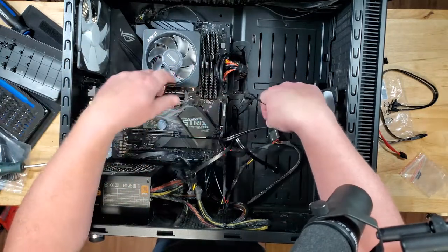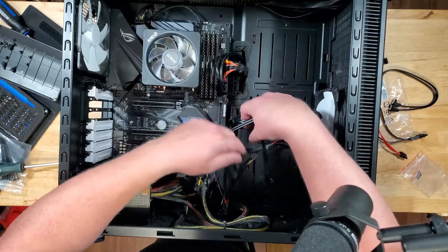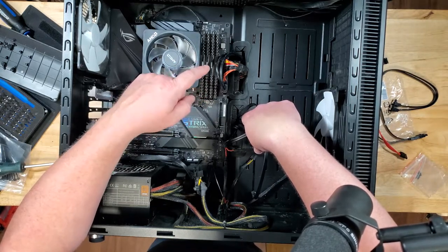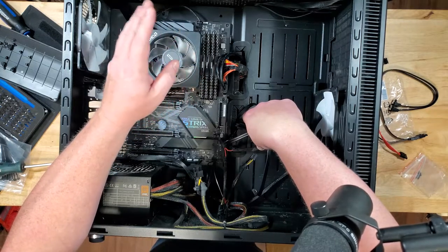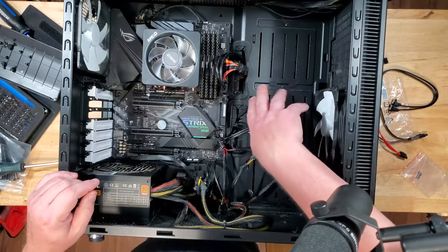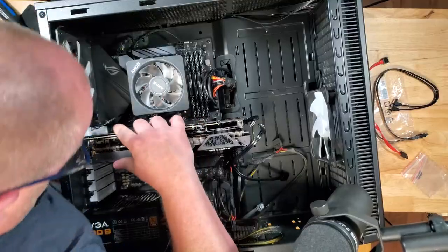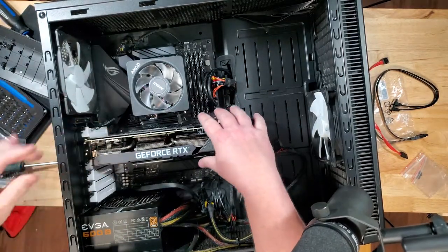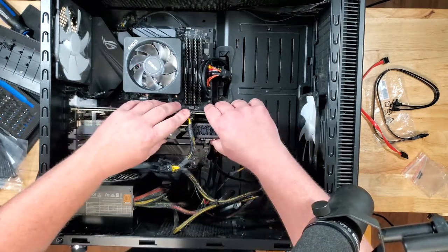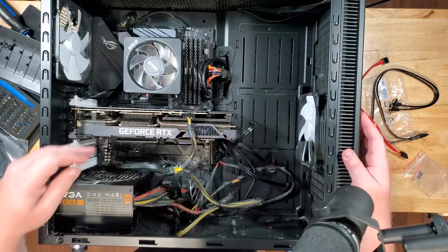From here on out, it's just plugging in the SATA drives and getting the graphics card in. I'm not going to bother plugging in all the SATA drives just because it's a mess of drives when you first boot up, and I do have one SATA drive that has Windows on it — if it tries to boot through that it might not work. Regardless, we're going to try to boot off the NVMe drive. Let's get that graphics card in and get that looking all purdy. The graphics card is installed. PCIe going in. Let's find out if she turns on — that's the big one.